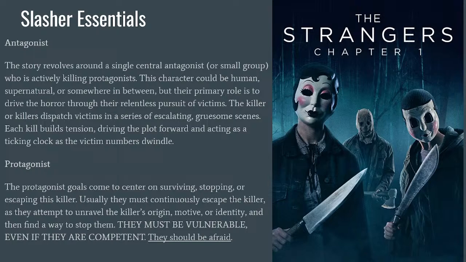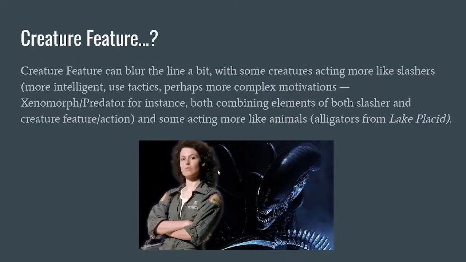The characters are vulnerable in slashers. Even if they are competent, they should be afraid. Predator and Alien do kind of blur the line. I have a slide about this coming up too. Is Predator a slasher? It's so close that almost the only major thing is that the characters are more competent than they are in most slashers, but they're so outmatched. Well, let's get to that in a second.